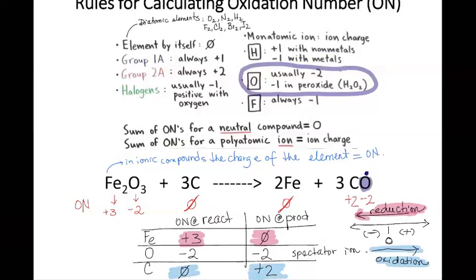Now, one last thing before I let you guys go. The way that we mention this, if it's in words, okay, you're going to say that the iron in Fe2O3 is what got reduced or undergoes reduction. Because remember that the element that undergoes reduction, or oxidation, is going to be on the reactant side. So if we say the carbon in the reactant, or just carbon, is what undergoes oxidation, you are not going to say the carbon in carbon monoxide. That would be incorrect. So the carbon at reactant is what undergoes oxidation. Okay?